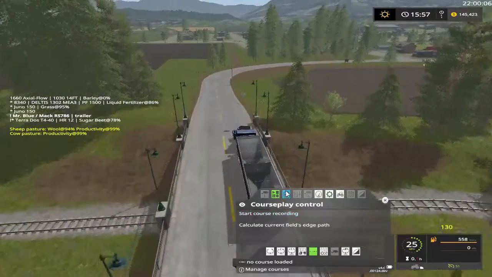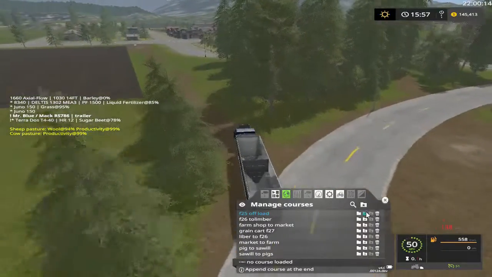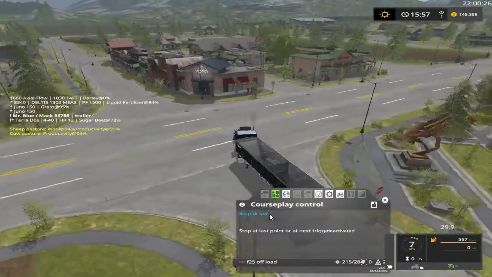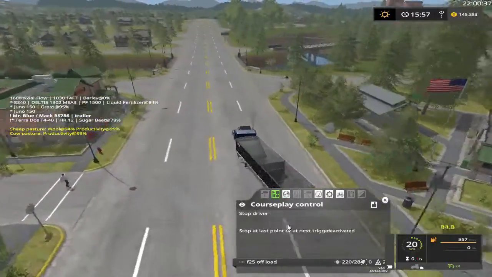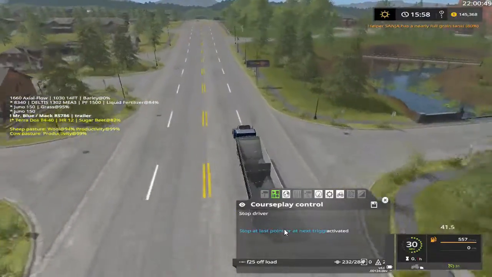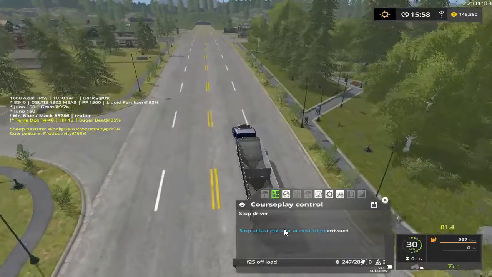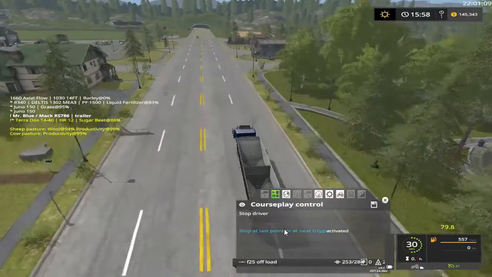Now what I can do with this is field 25 off-road. And when I slow down from my curve, drive course. Stop at next waypoint. Let's see if he'll stop there. So we got Jason on a sugar beet machine, and we got Boo with the smaller tipper. We got Junior on the sprayer. I'm driving the big boy.